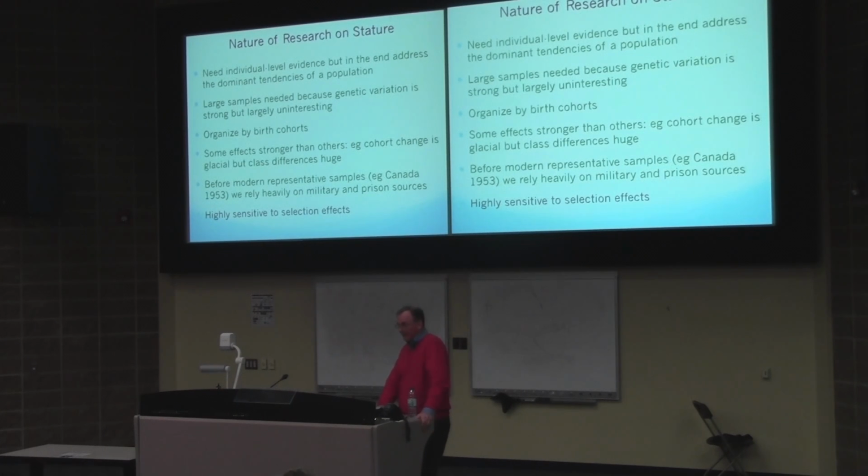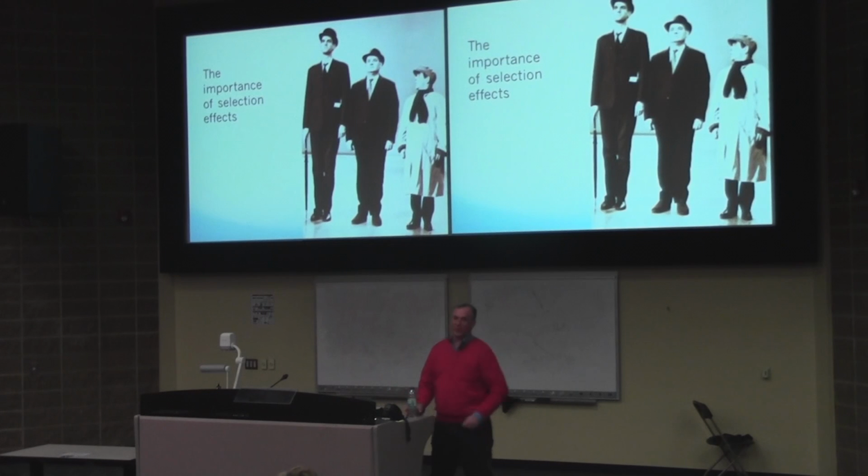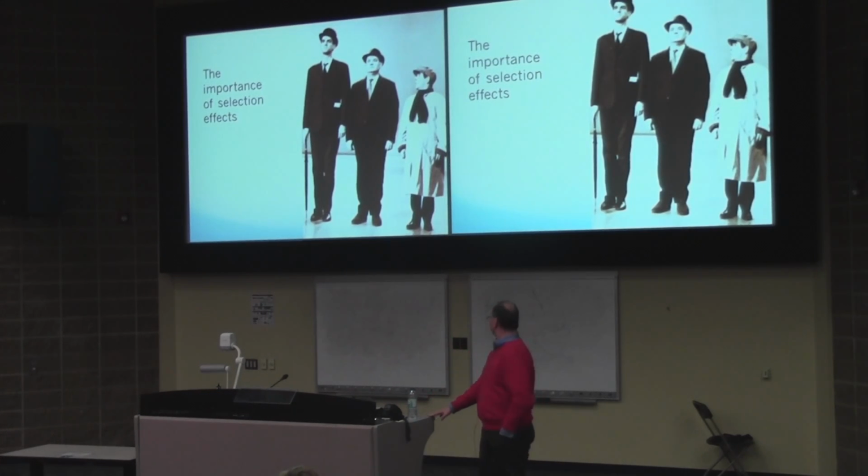This is now an economics term, a kind of technical term, but you can see why. So if we look at two different groups, this is a famous picture here that you will recognize. If we're comparing prisoners from, say, the 1880s and the 1890s, and the prisoners from the 1870s were all in jail for drunken disorderly, and the people in the 1890s were all in jail for forgery.